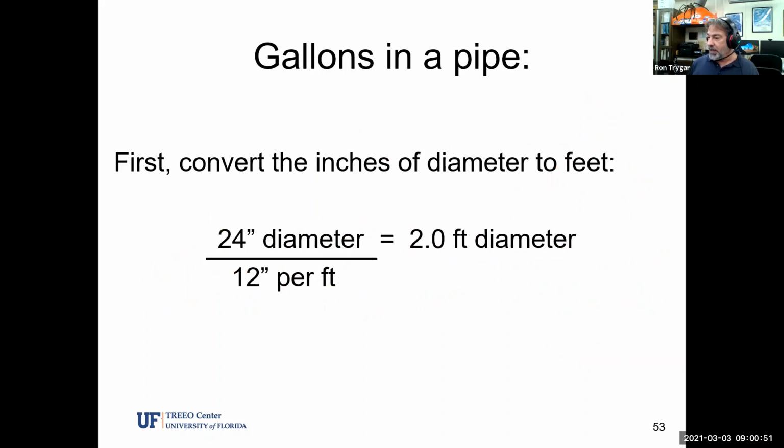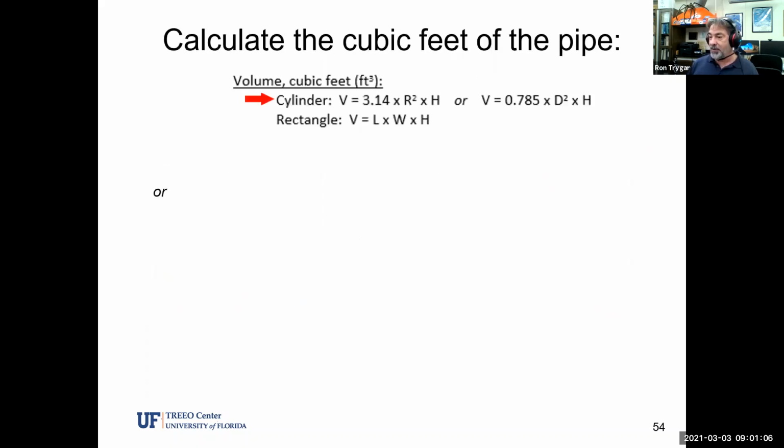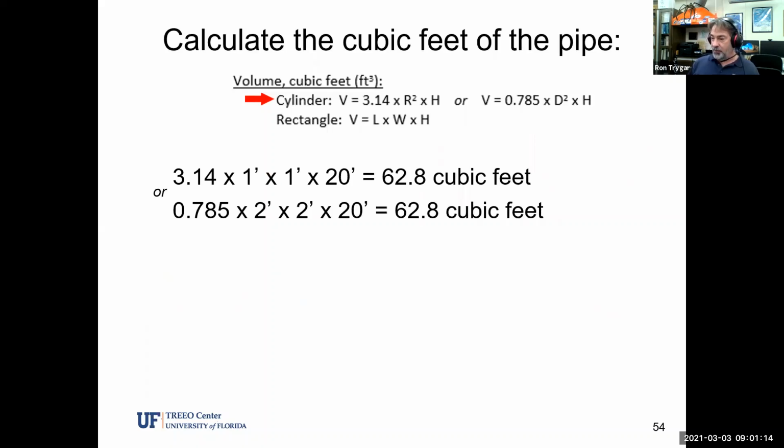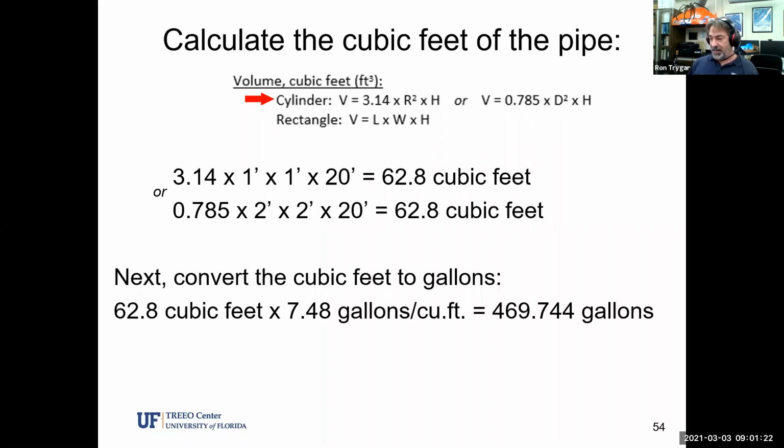Let's try another one. Oh, by the way, there is a tutorial in the presentation that tells us this. I have a step-by-step tutorial in the next couple slides. So we divided the inches into feet. We came up with a 2 foot diameter, and then we worked the math out. And remember, I said there were 2 ways of doing the math, so I showed you here in the tutorial. The 3.14 method or the 0.785 method, either way gives you the cubic feet at this point. And then we're multiplying by the 7.48, which gives gallons, and there's our answer. So I would say 470 is just fine.